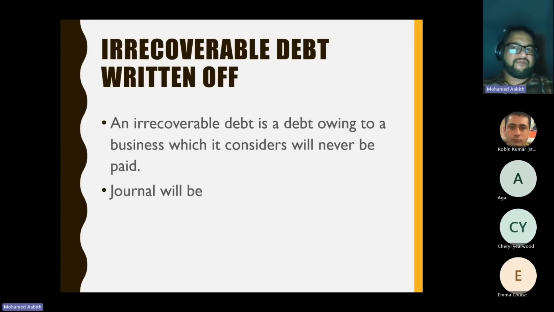But what if they are unable to pay you? They're no longer your assets, because realistically you cannot show that number in your statement of financial position. It makes no sense to have a customer who's unable to pay as your asset. You're basically overstating the number of assets you own. So therefore, we need to write it off.